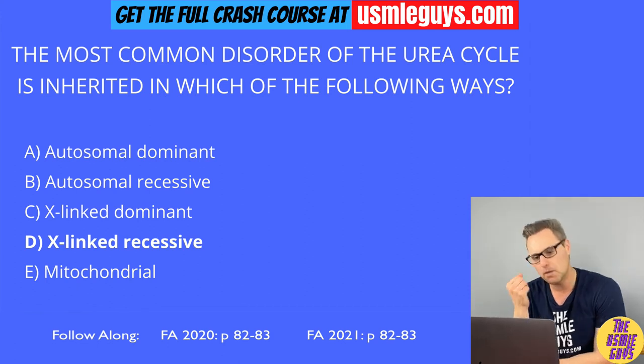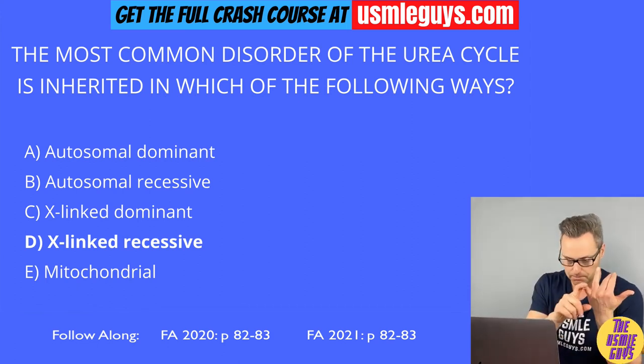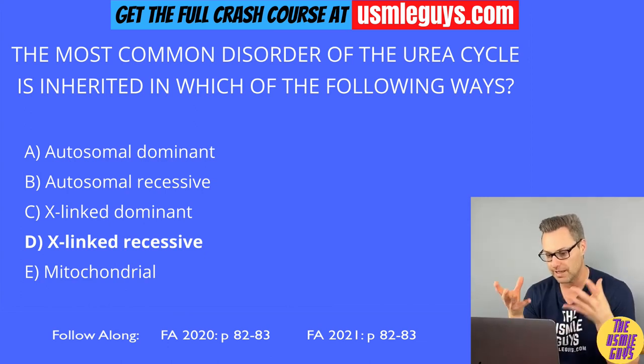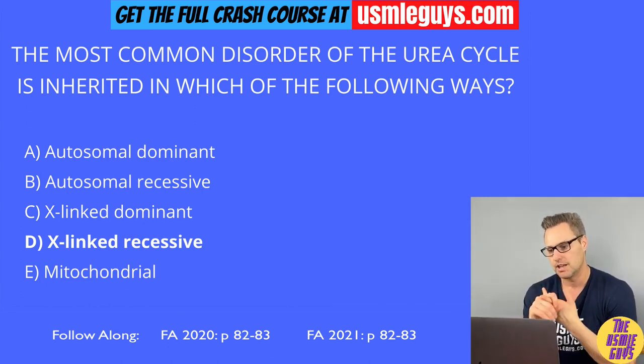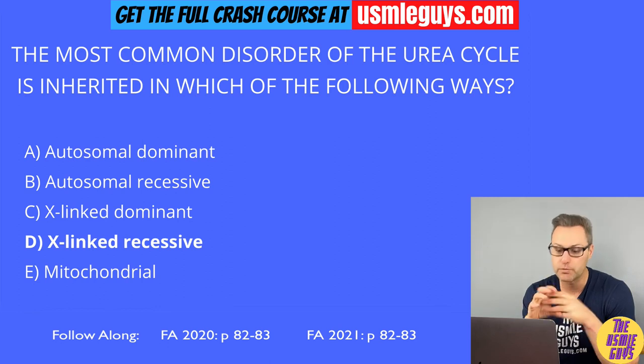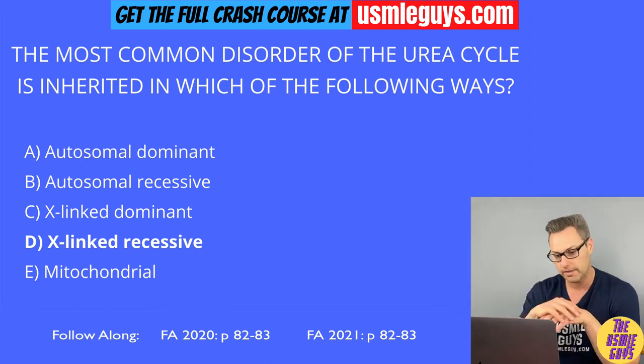Now, the way hyperammonemia is managed is by limiting protein intake, as well as by giving certain medications that can actually lower the levels of ammonia in the body, such as lactulose. You can give certain antibiotics, as well as drugs that can react with glycine or glutamine to form products that can then be easily excreted by the kidneys.